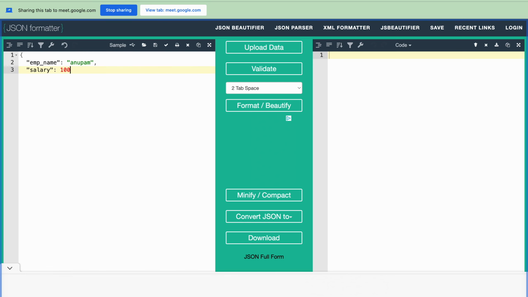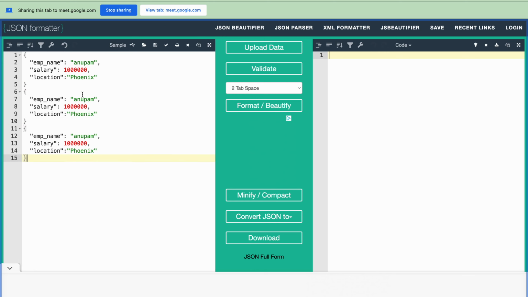Then another tag is location, suppose Phoenix. This is one tag. Let me have multiple, and then I can add some more.